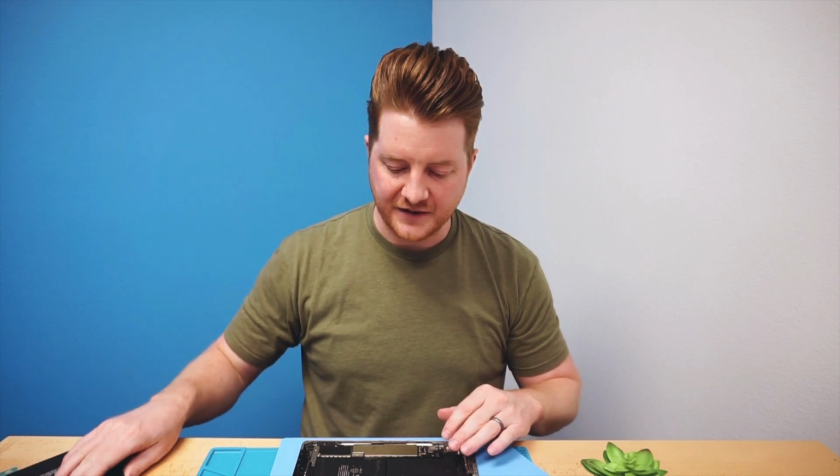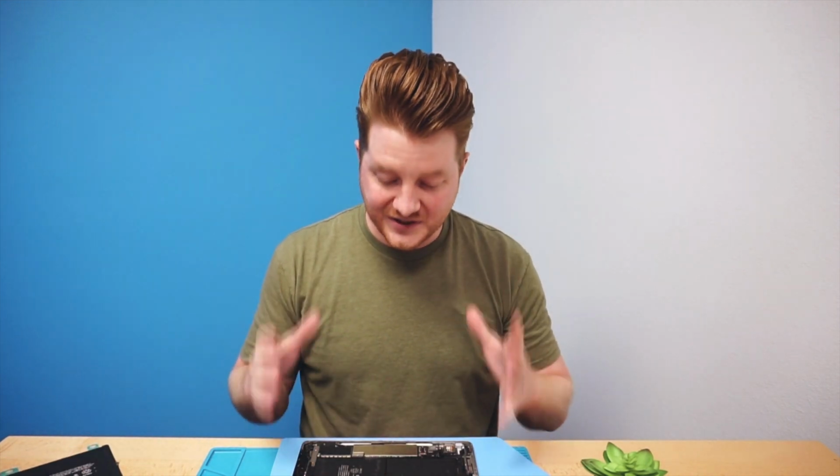Here on the bench I have an extremely bloated iPad 6th generation that needs a new battery. So I'm going to take you through all the steps that I go through in order to remove this battery easily and safely without damaging any surrounding components.